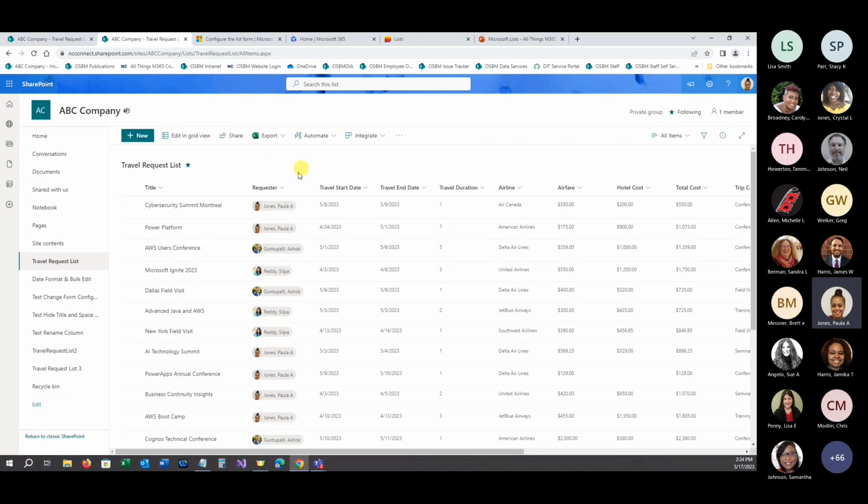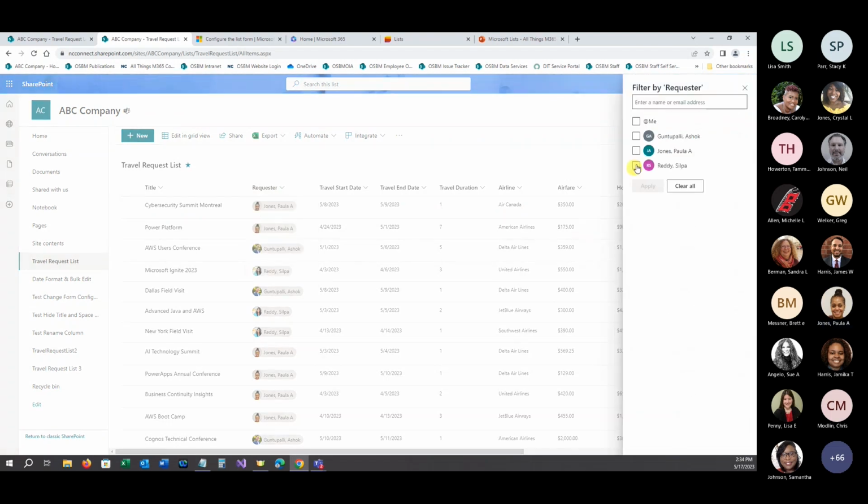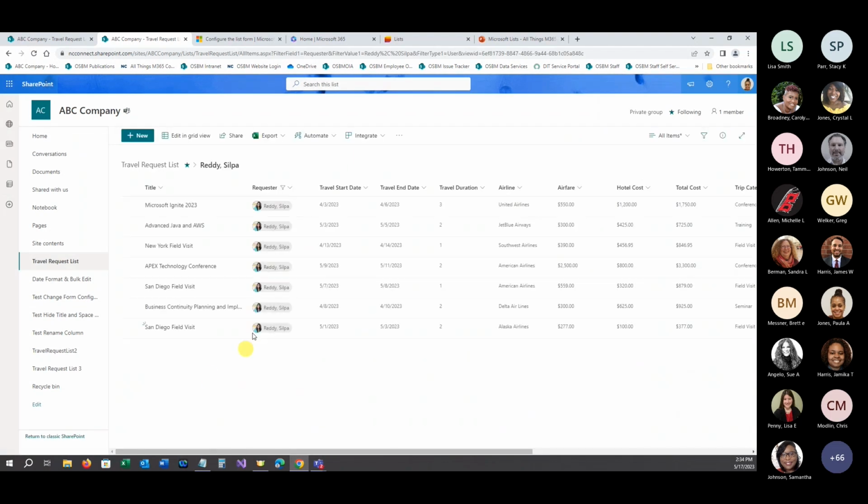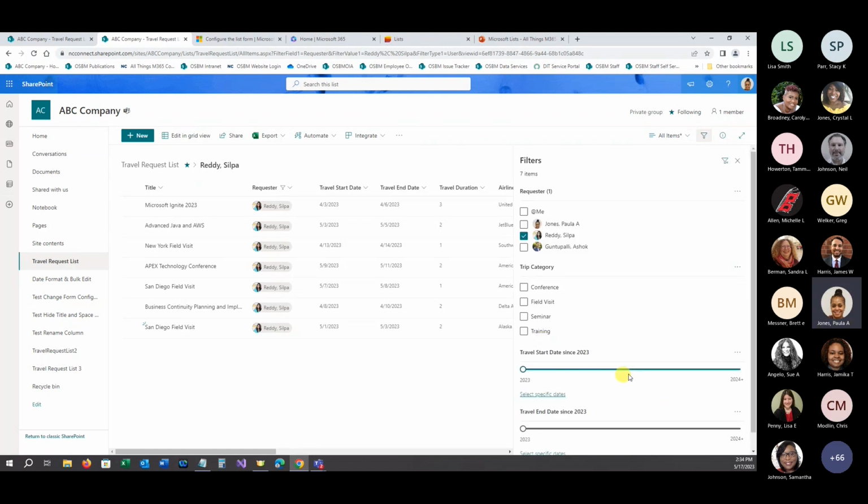Column header filters: if I just wanted to see items from requester Silpa, it'll just show me that. Or I could select here the filters pane, and then you have more options.